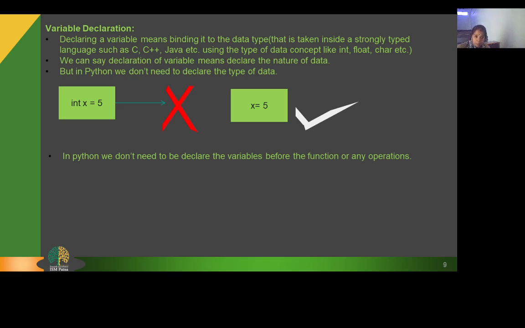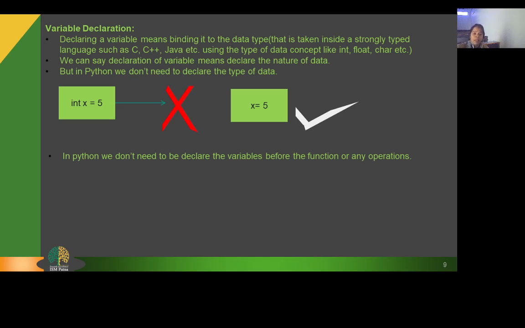When a program allows for the declaration of variables before the execution, it is defined as a strongly typed language. And Python is not defined as a strongly typed language. C, C++, Java are some examples of strongly typed languages where we have to declare the variable in the program first. But in Python, it allows us to put the variable directly and use it when we want to use it.